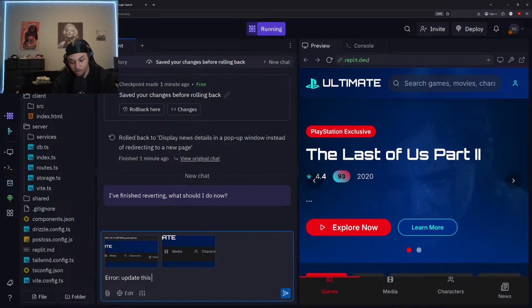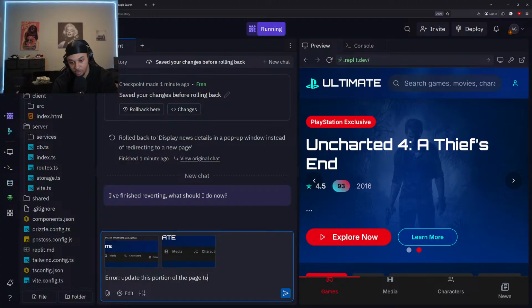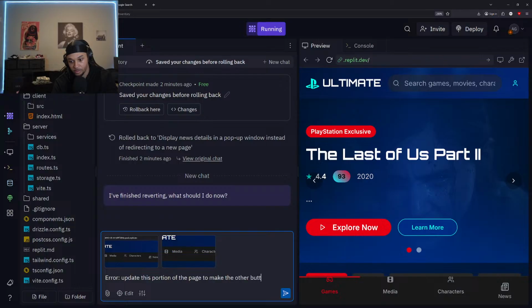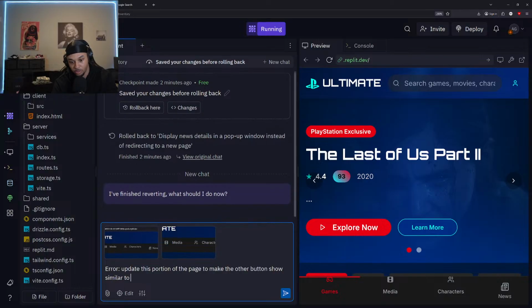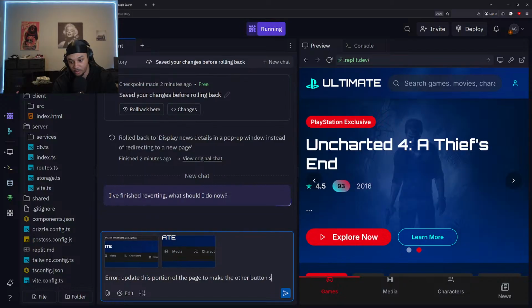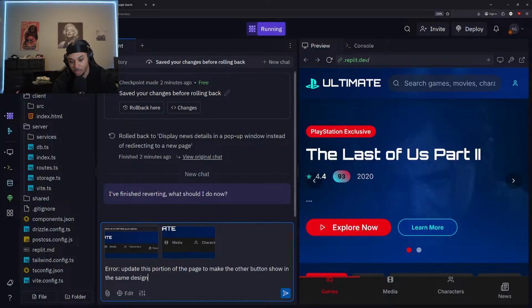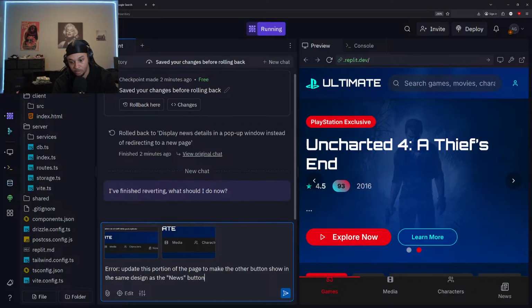Update this portion of the page to make the other buttons show in the same design as the news button.